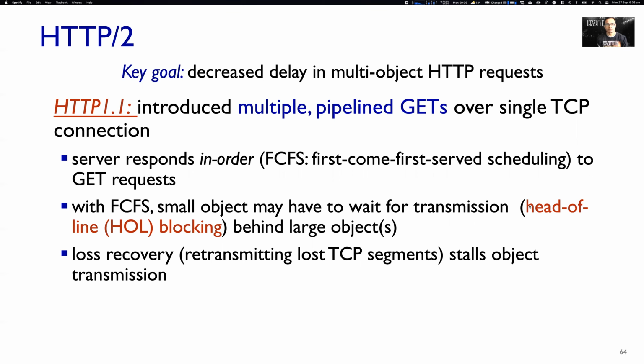Okay, so there's one last bit remaining about HTTP. This is more forward-looking, and in fact, this highlights one of the problems with HTTP 1.1 in that even though we are using pipelining, the server will still respond in a first come, first served order in terms of the requests the server receives, right? So it's best illustrated through the next slide here.